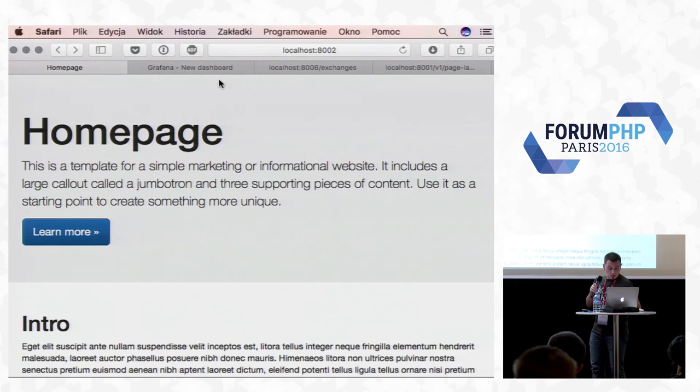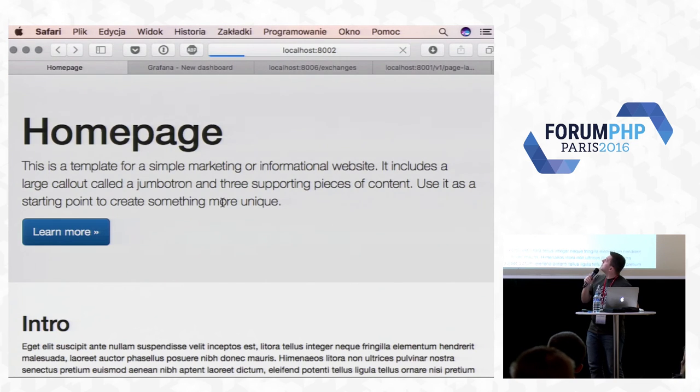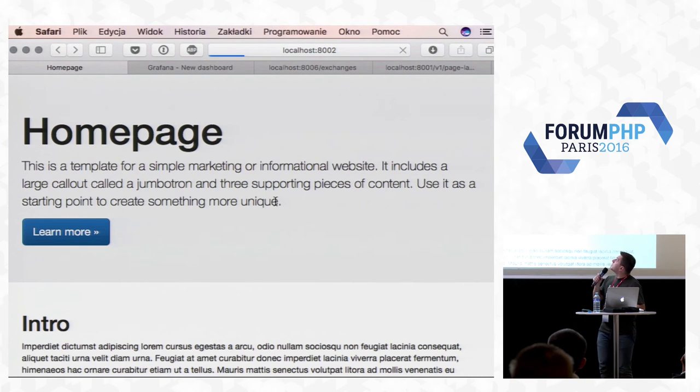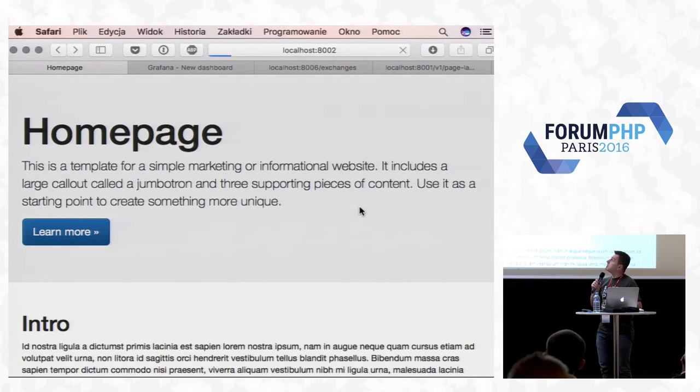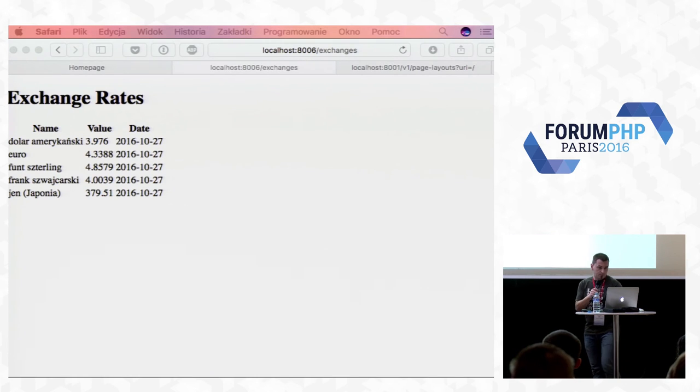Let me check if I've got internet. Okay, I've got internet. So it will be probably very, very slow. See? The page is loading. Okay. The question is, which microservice is slow? My one single request is transformed into six different microservices, and I don't know anything about which one is slow.